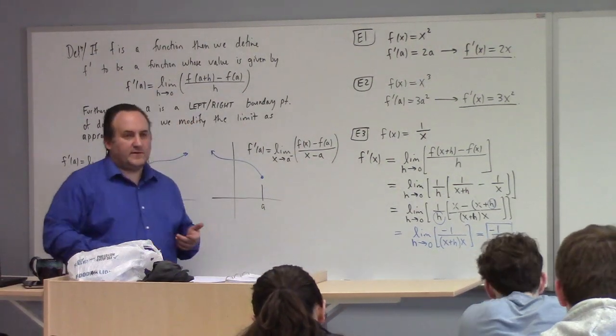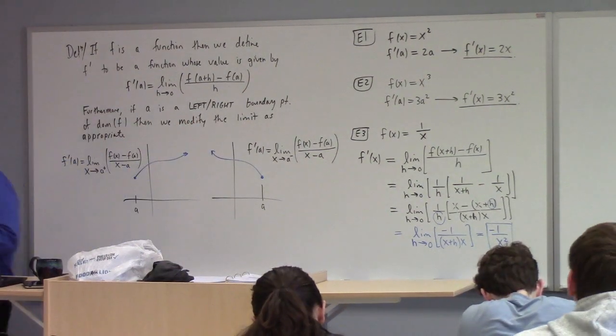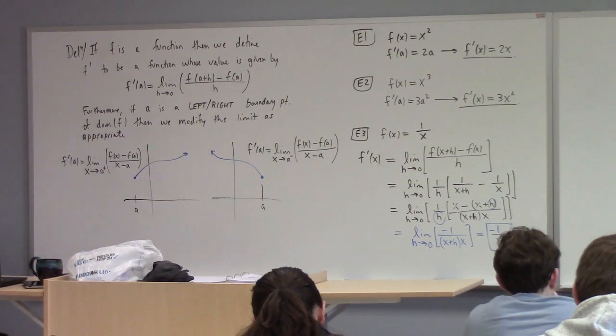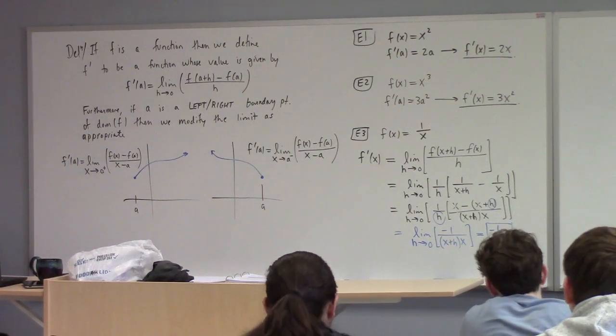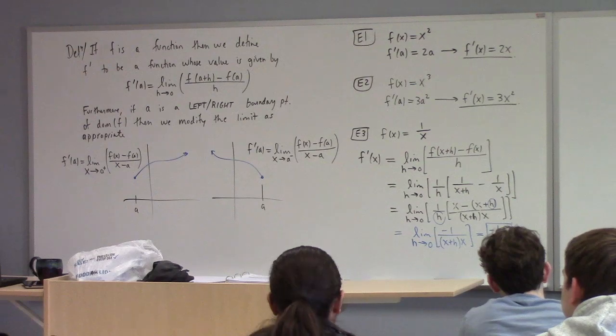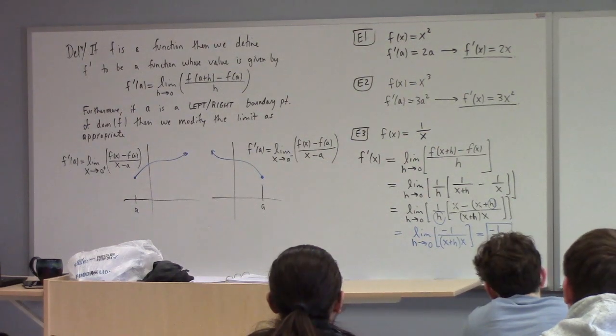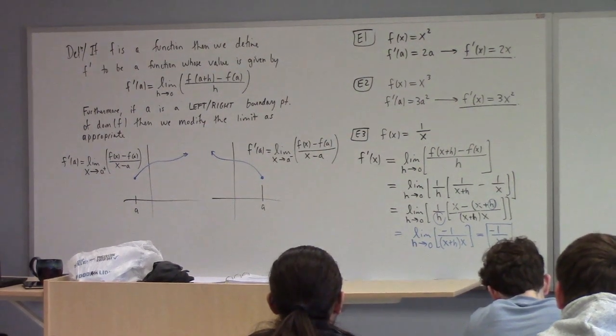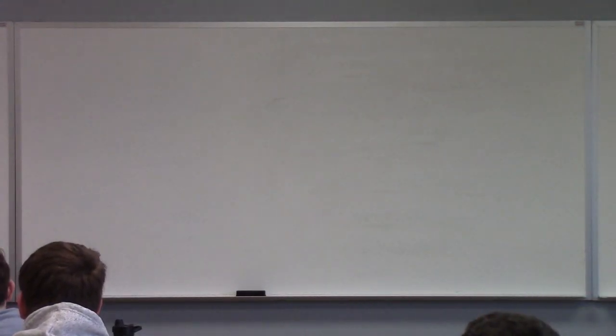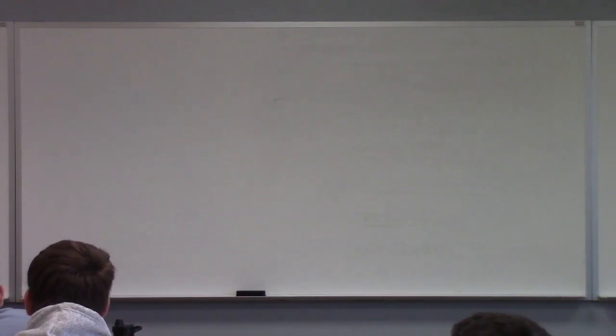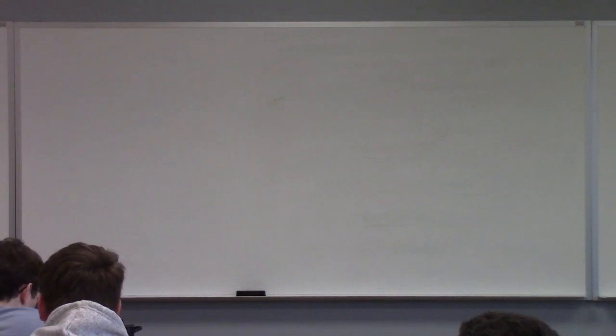It would probably be good for us to graph both the function and its derivative to try to understand the relation between the function and the derivative function. That's a pretty standard test question in Calculus 1. This part of the course is like, here's the graph of the function, graph the derivative function. You should be able to graph the derivative function even if you're not given a formula for the function. From the graph alone, you can do it.